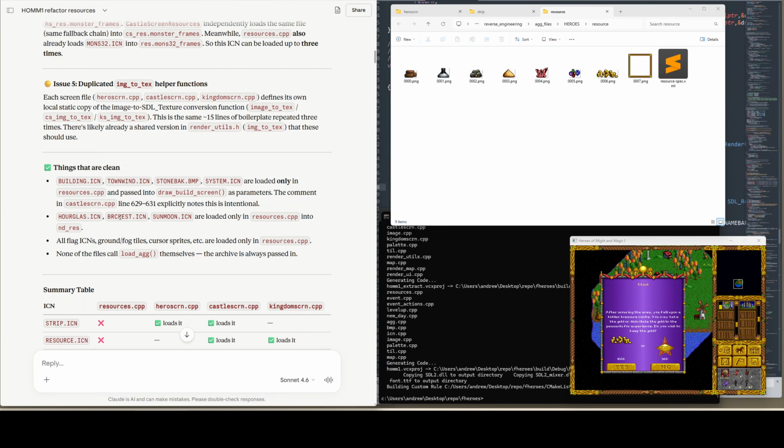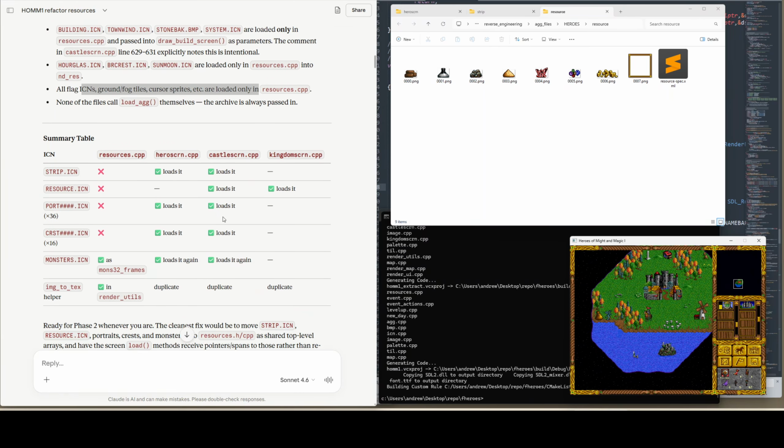The hourglass, BR, crest, sun, and moon are only loaded in new day res. And the flags ICN, ground tiles, and cursor sprites are all only loaded in resources.cpp. So all of the map files are loaded correctly in resources.cpp.